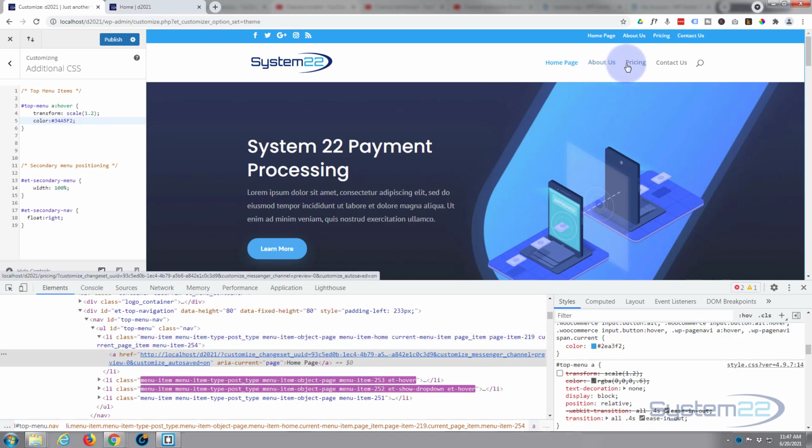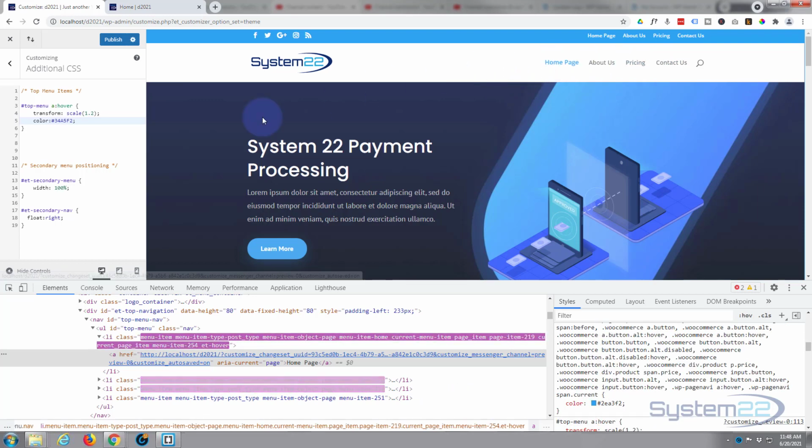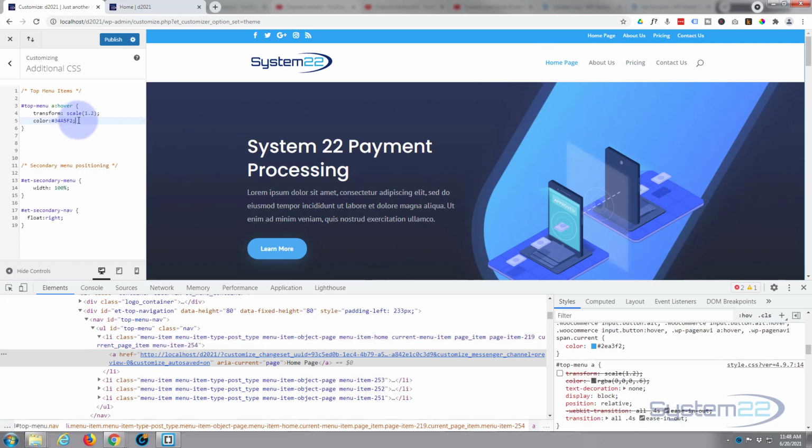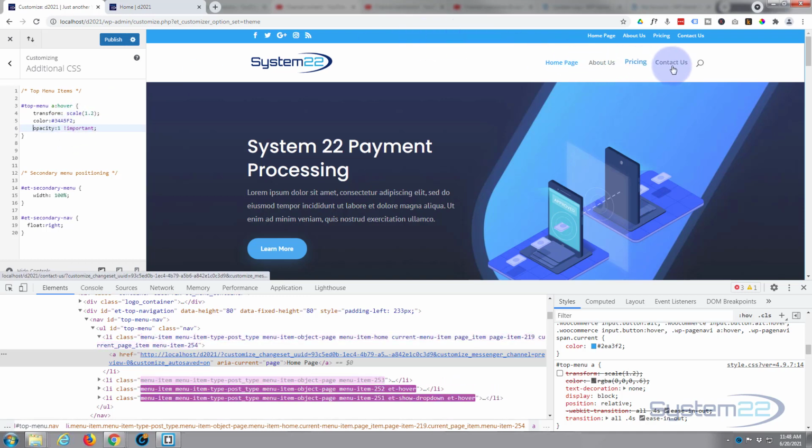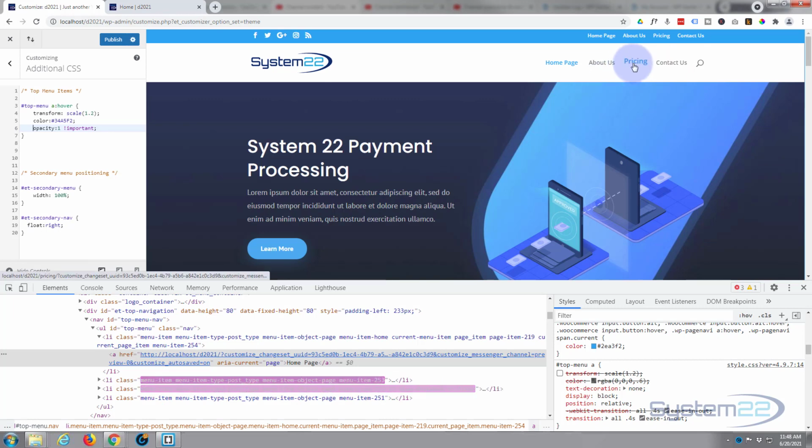But I've noticed the color's kind of lighter, so we've got an opacity issue there. So I'm going to force it to be fully visible so that it's the same color right here. To do that, I'm going to say opacity, colon, 1, which is fully visible. But I'm also going to put !important after it because we've got to force it. I don't like using important, but in this case we have to because we're overwriting a style there. So now when I hover over, they're all that nice colour blue there. And there we have it. It's as simple as that.